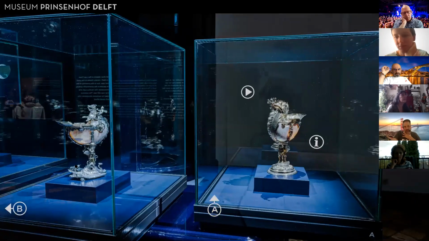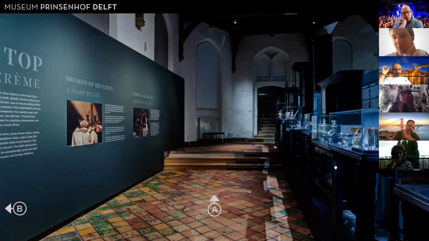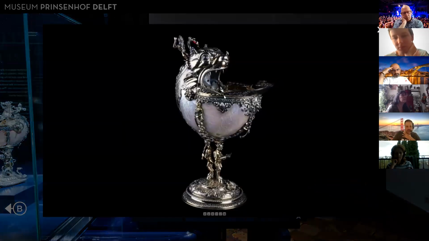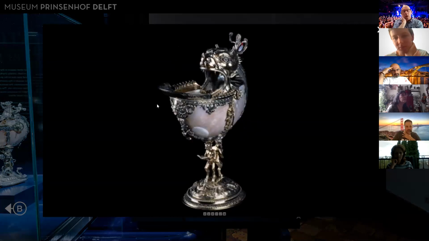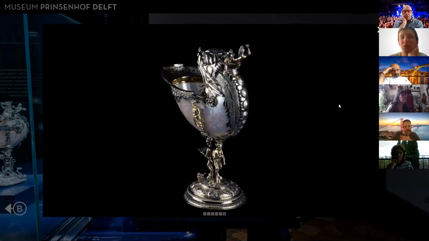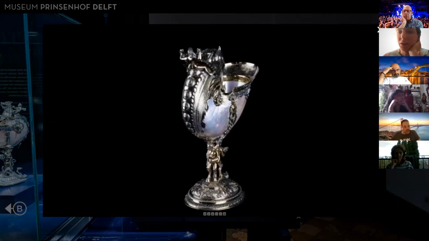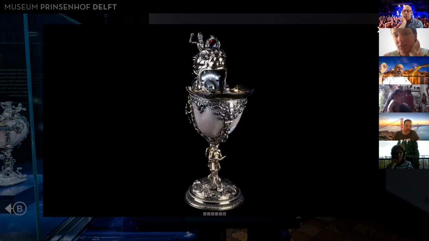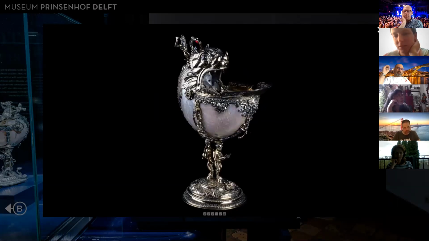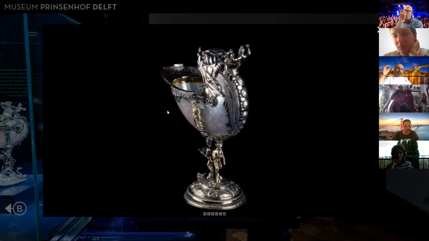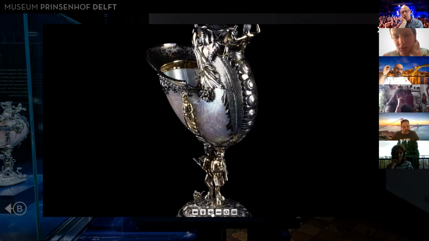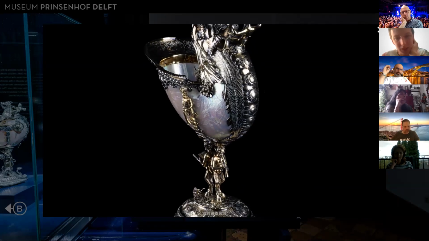Then you get information if you press on the play button. This is how you guide the viewer right now much more than if you just give everything, like all the information. And this is what a normal visitor can't see. You cannot rotate. You can zoom in this object. I cannot use the mouse scroll. You can scroll. Oh yeah, now I can.